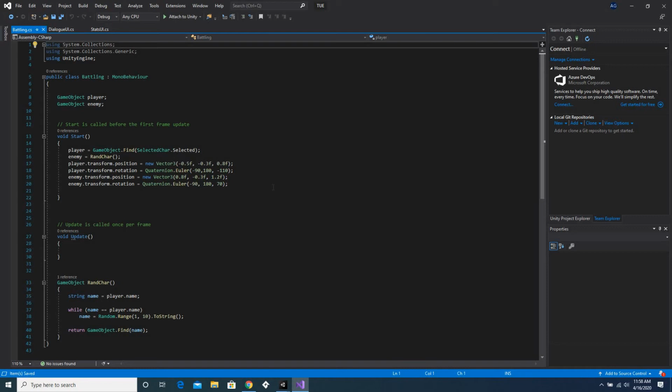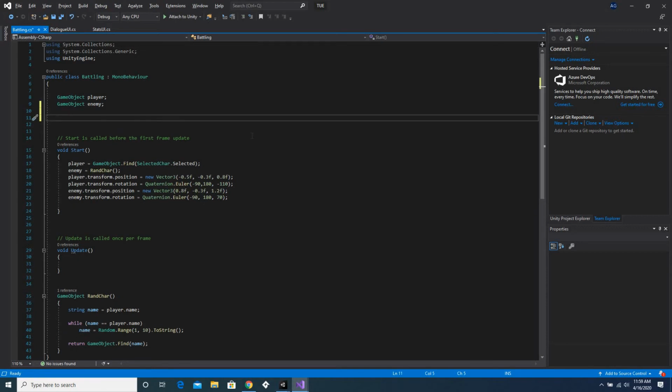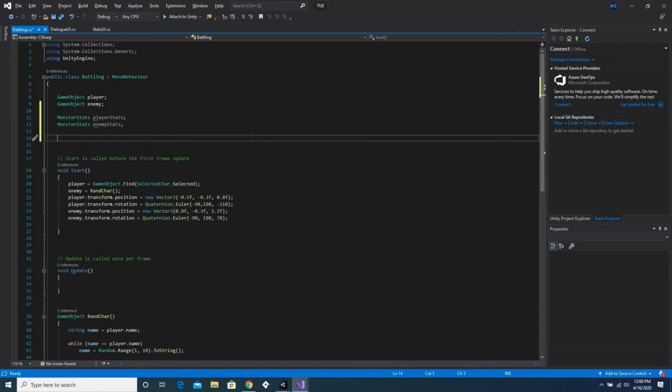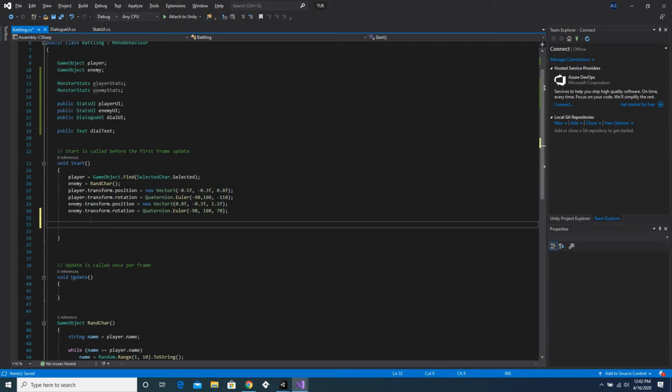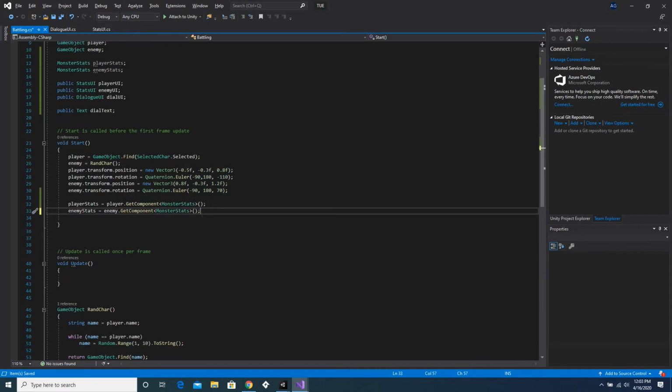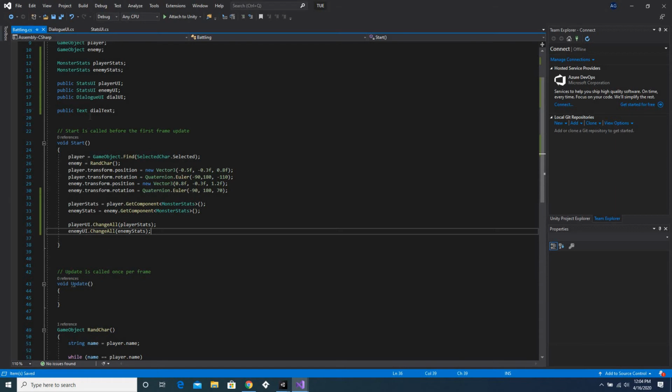Now you should have all this done, and so we're going to add some more stuff onto this. We're now going to be creating 2 objects of the monster stats class. We're also going to need objects of the UIs. We're going to want the stats to be components of player and enemy. This is what it should look like. Very simple stuff overall.